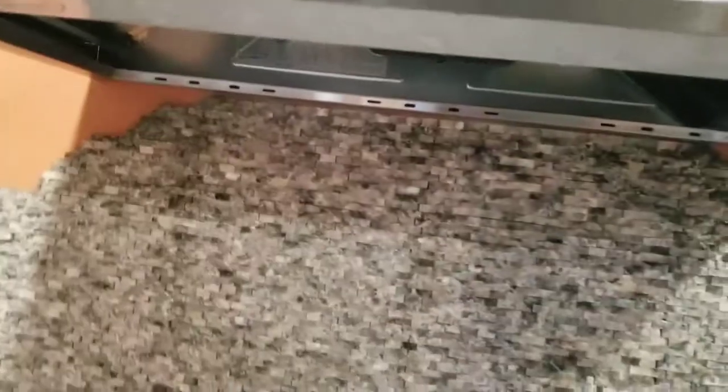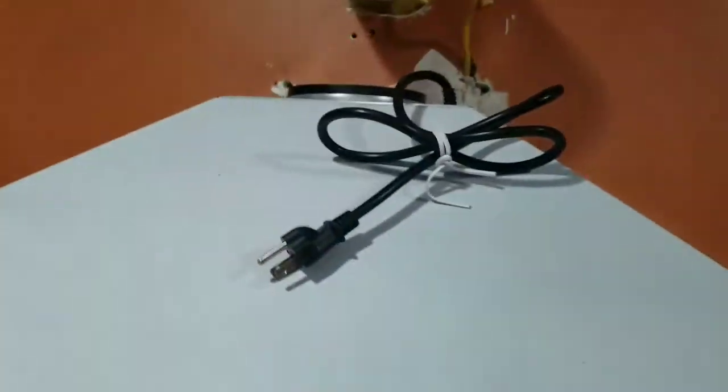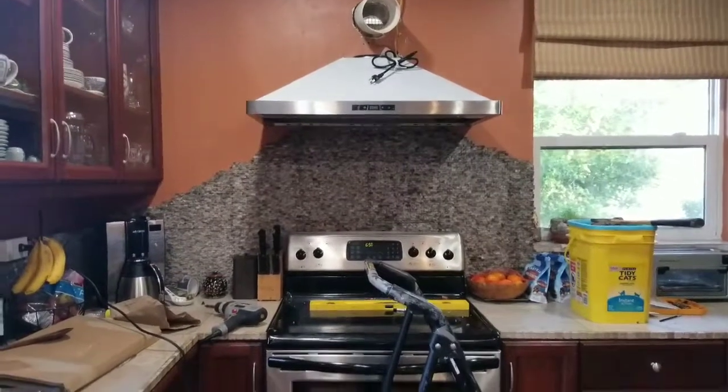Now again, a lot of measuring to make sure that it works out pretty close, making sure it's really level, because you'll see when you get back, if it's not level and it's not even, which it looks even, right?